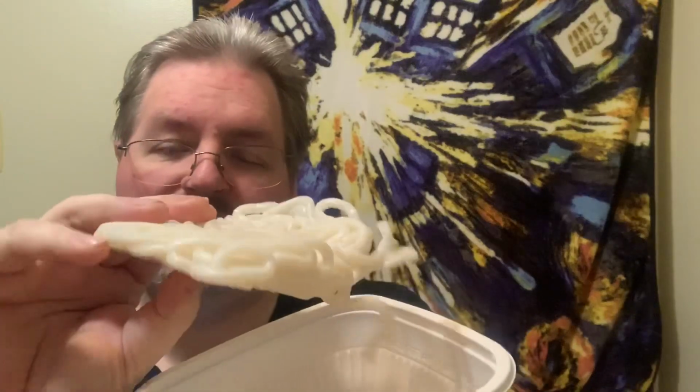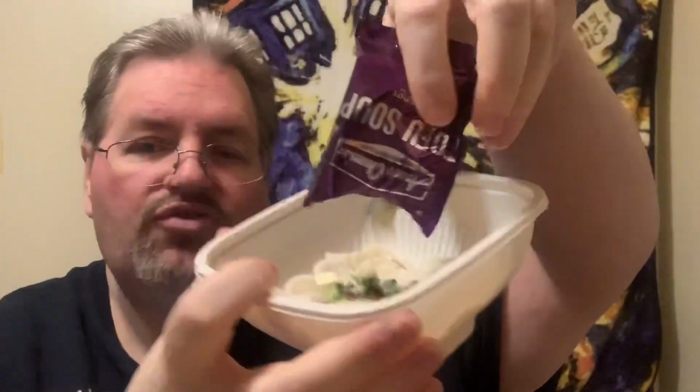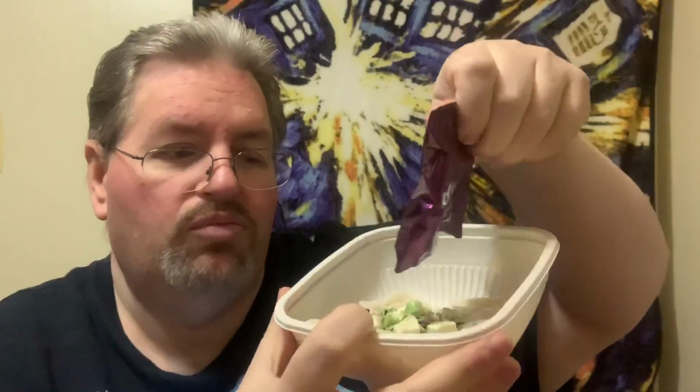And get these out. They are fresh udon, kind of gummy, rubbery things, almost. Then I'm going to add this tofu mix to it. Hopefully there's a notch here. Okay, yeah, there we go. I kind of smell the noodles. They're a little bit different as they're fresh, and they are udon, so they're a lot thicker. They're not like the ones you get in the cup of soup or the little noodle bowls.